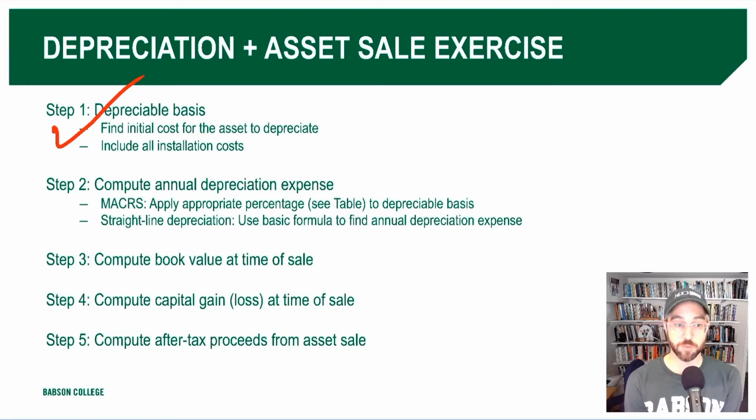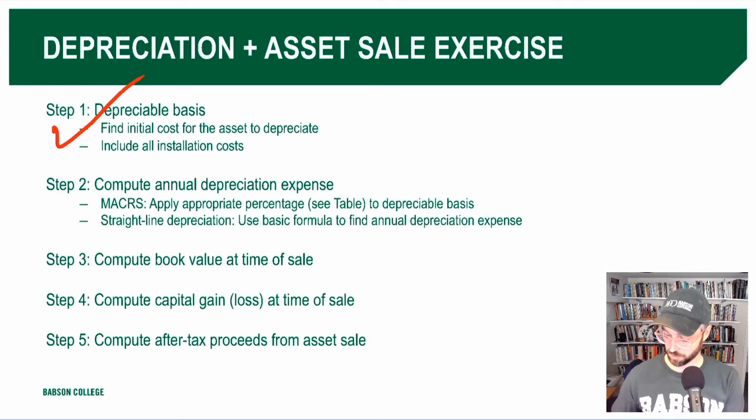Two typical depreciation schedules are either going to be an accelerated depreciation schedule, which under the U.S. tax code are typically going to be MACRS depreciation schedules, and they're going to apply some percentage each year to the depreciable basis that we calculated in step one. Some assets may get depreciated on straight line depreciation, which just means that if the life of the asset is n years, we're going to depreciate 1 over n each year over the course of the life of the asset.